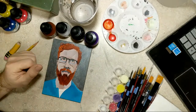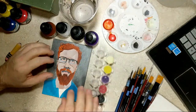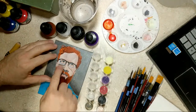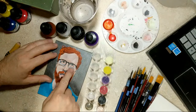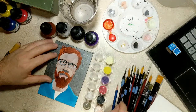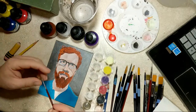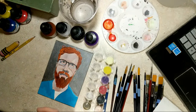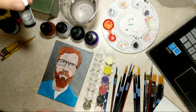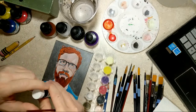I've got a picture of my buddy on the screen next to me, and we're going to paint him in. The last time we met, I wanted to fix these glasses. So start with what you know. That's what I like to do. So I'm going to grab this little brush here. I'm going to grab some black ink, and we're going to fix these glasses.